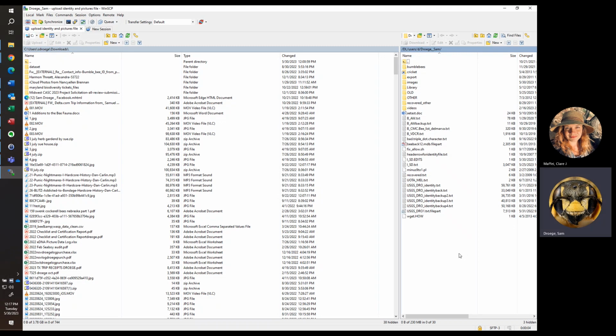You can add a default password on WinSCP. I guess it's not recommended for safety reasons, but I don't see a whole lot of people trying to get into this folder. So here is the DiscoverLife default folder. It's defaulting to the Drogi folder, and you'll see there are two Drogi folder sections up here. That was added automatically in that initial screen, so you don't have to do anything more, but that's where it's going to land. You can move around in the system, but I don't think you really need to.